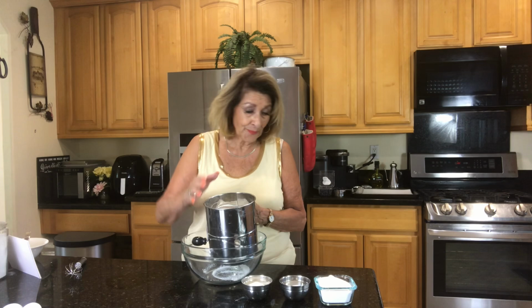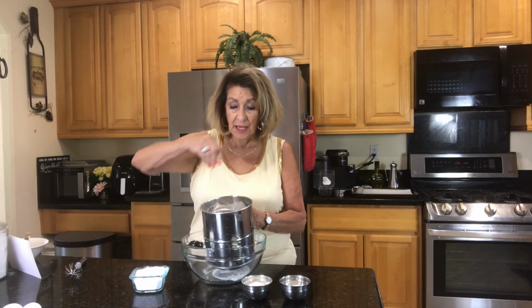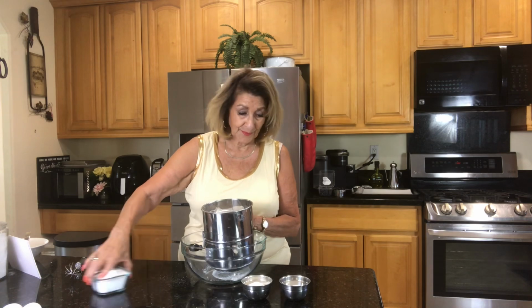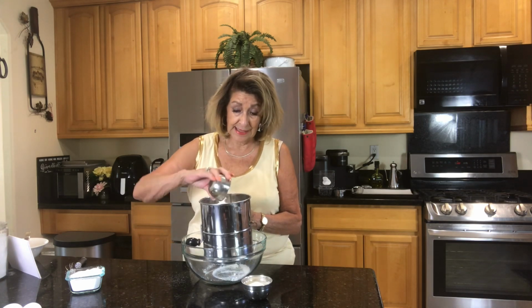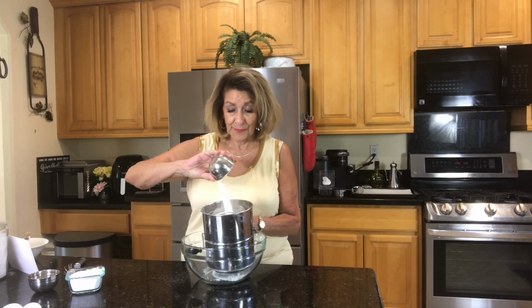So in my sifter, I have 500 grams of flour. To that, a pinch of salt. Now, this is a lot. I was very surprised at this recipe. It's 300 grams of baking powder, which is a lot, you guys. First time I saw that, I thought, well, I'm not so sure about that, but I tried it and it worked. So as you know, if you're familiar with scones, they're sweet, so we have 80 grams of sugar.